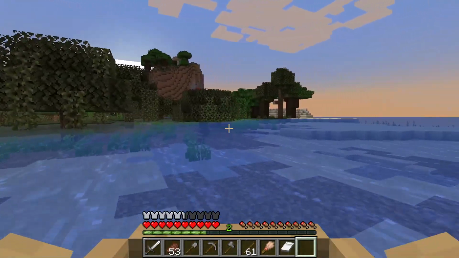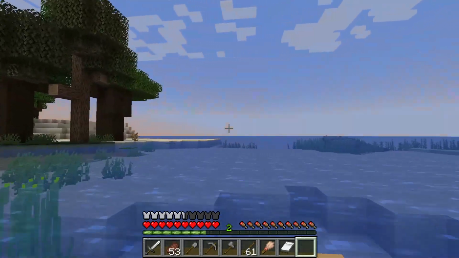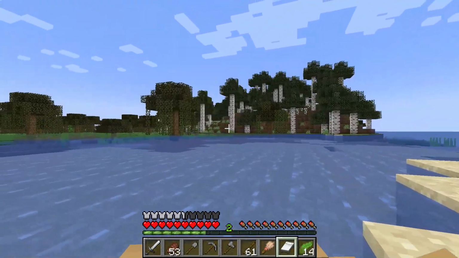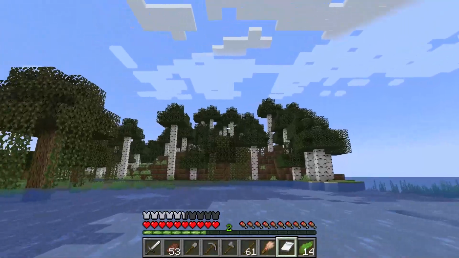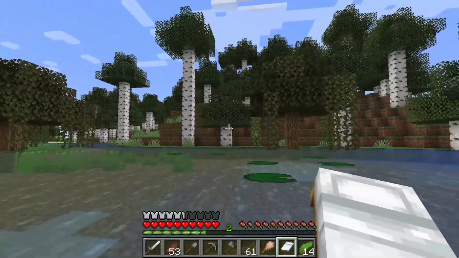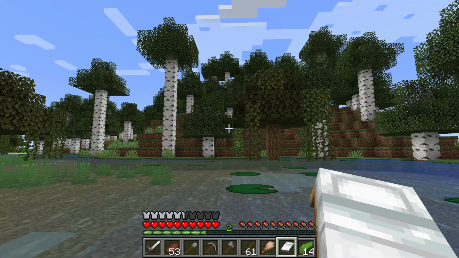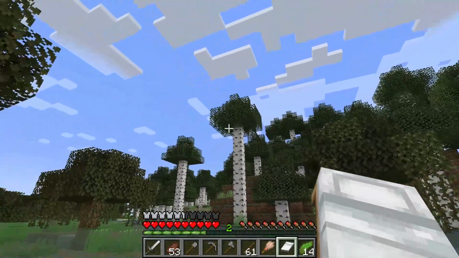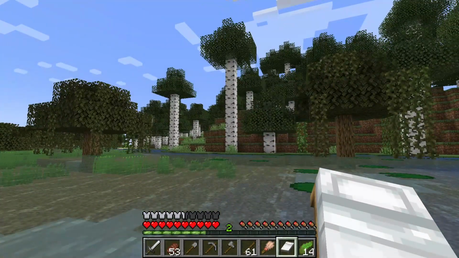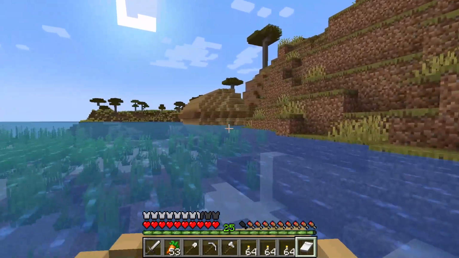Also, I found a swamp, as I said earlier, a possible slime farm spot to build. Last was the old growth birch forest. You can tell it's an old growth because the trees are taller. The old growth birch forest is definitely interesting because it's one of the spots where you can find trail ruins, and the trail ruins have a ton of different loot, especially 1.20 items, so I definitely want to investigate that area later.